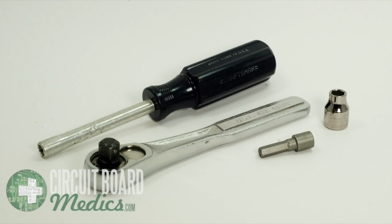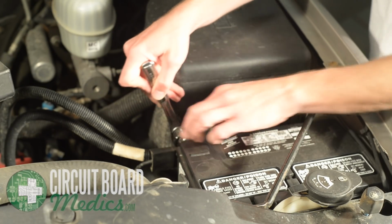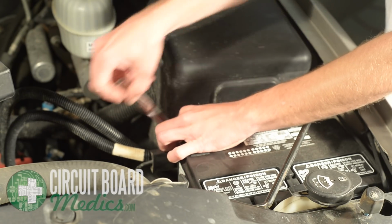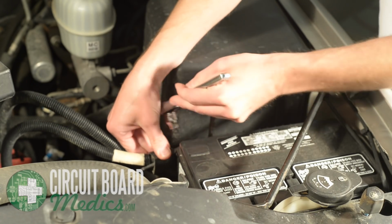The tools used to remove the cluster are a small socket wrench with an 8mm socket and a nut driver with a 7mm or 9/32 socket. The first step is to remove the negative terminal of the battery. Use your 8mm socket wrench to remove the terminal. The battery will remain disconnected throughout the removal process.